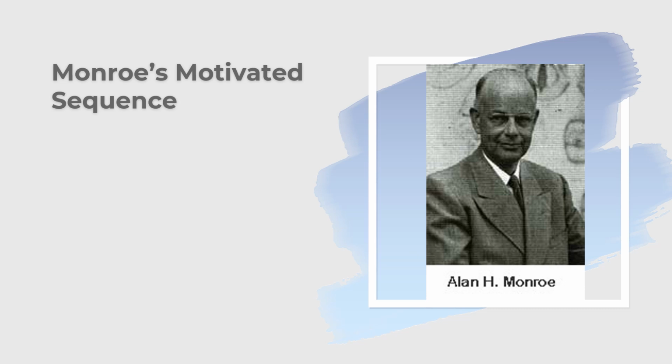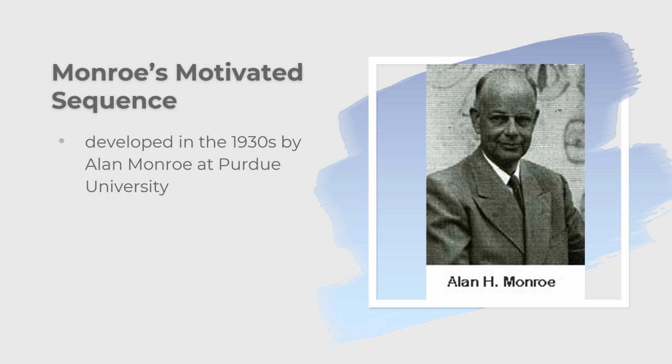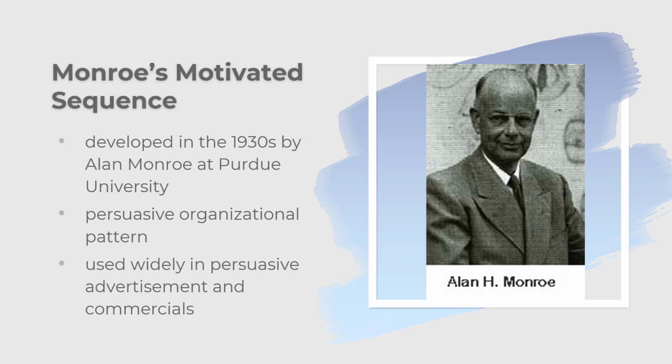If you had Miss Dominica's class last year, you probably know already that MMS stands for Monroe's Motivated Sequence. So who was Monroe? He's this guy to the right over here. His name is Alan Monroe, and he was a professor at Purdue University, and he developed MMS in the 1930s. MMS is basically a persuasive organizational pattern. If you follow the pattern, you can communicate your ideas more persuasively. If you see commercials or look at advertisements, you can often find an MMS similar structure. So it's not just something that is used in the classroom, it has actual practical usage.